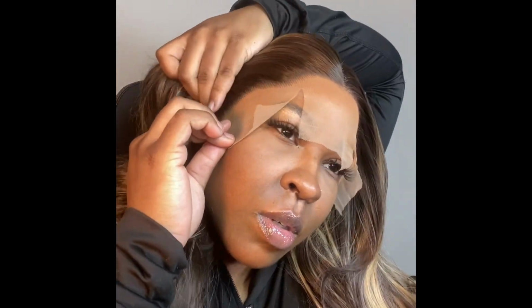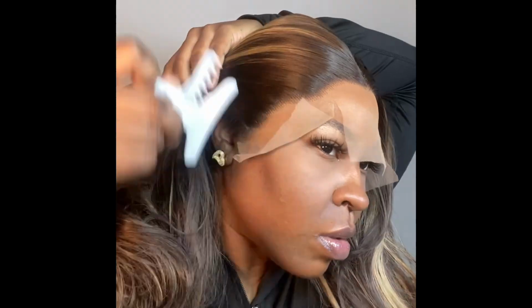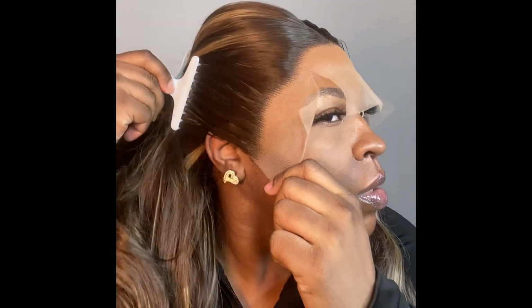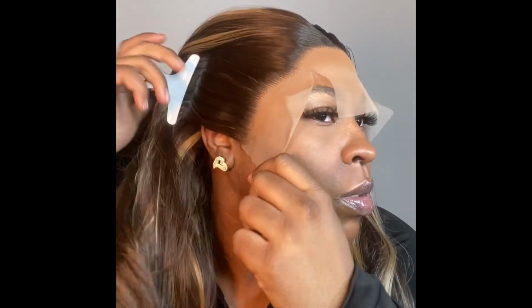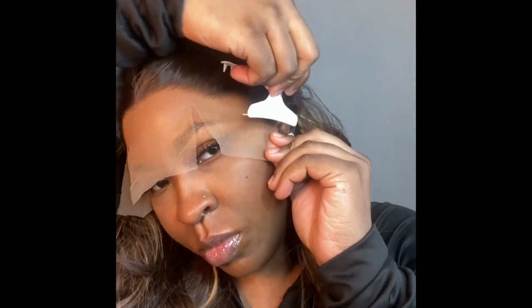So what I'm going to be doing, I'm moving the hair out of the way and clipping it aside, because when I'm laying down my wig with either my lace glue or the glueless method with the spray, I don't want any of that spray to get inside of the hair, so I like to pin the hair out of the way. This is optional, you don't have to do it. It's just easier for me to work with my lace without the hair being in the way.